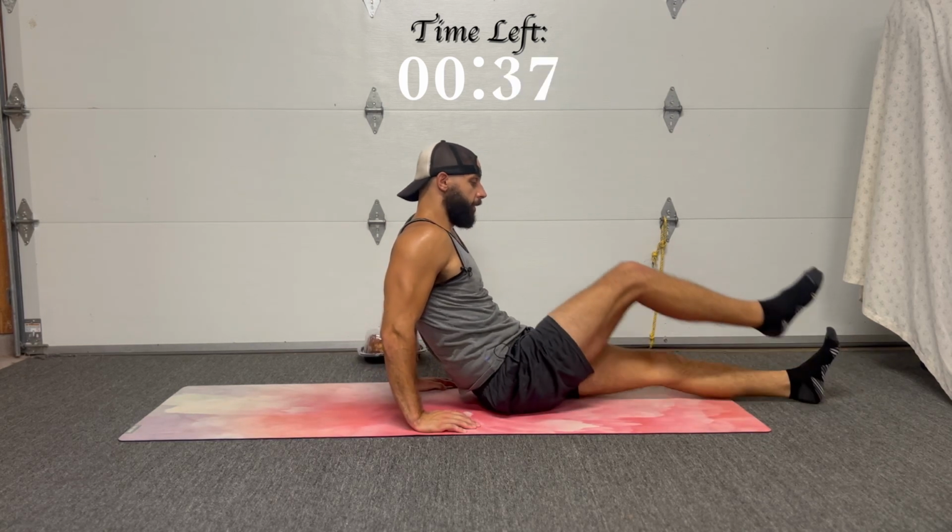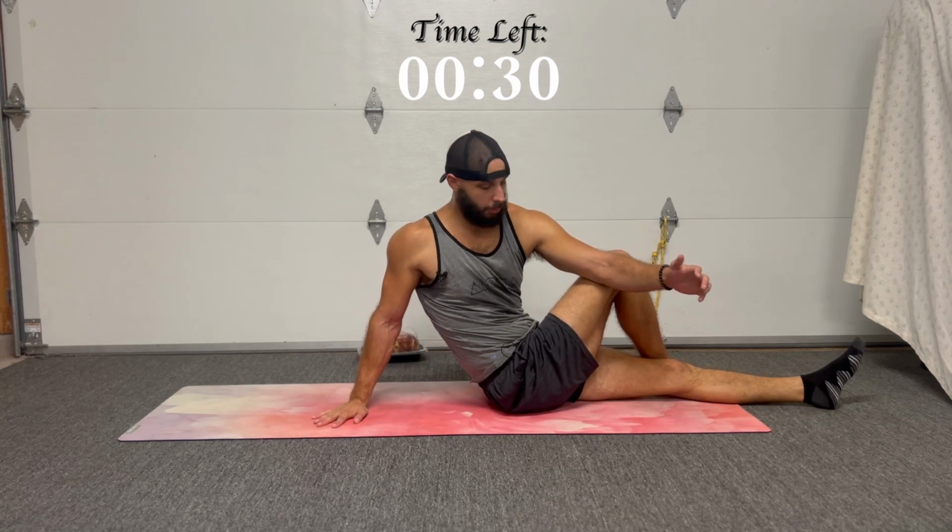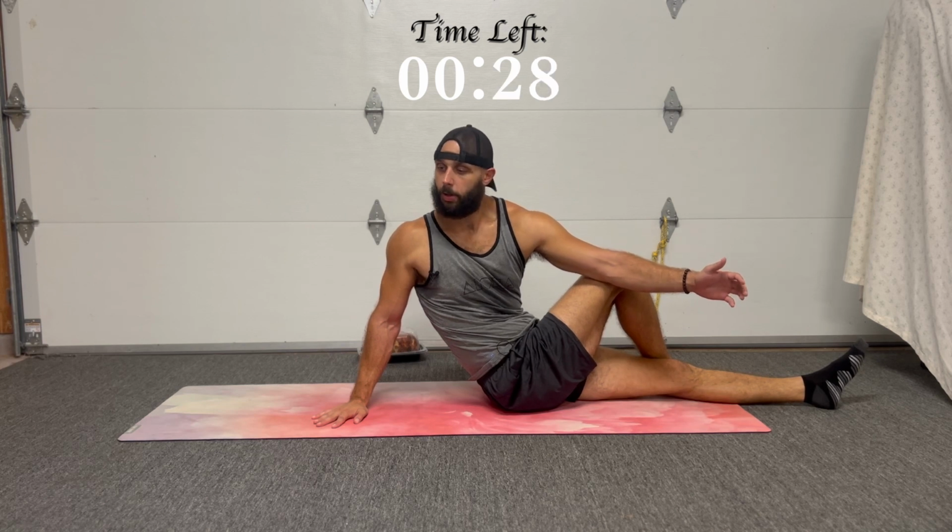Uncross your legs. Take your right leg over your left. Lean to the right. Left elbow on the inside of that right knee. Press it here. That way you can really open up your chest.